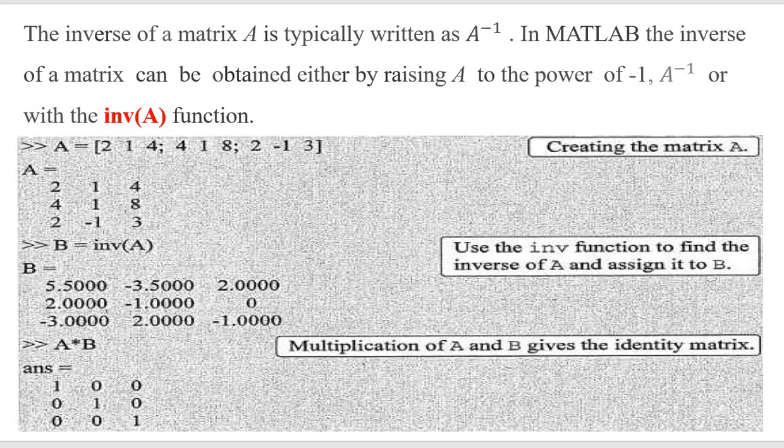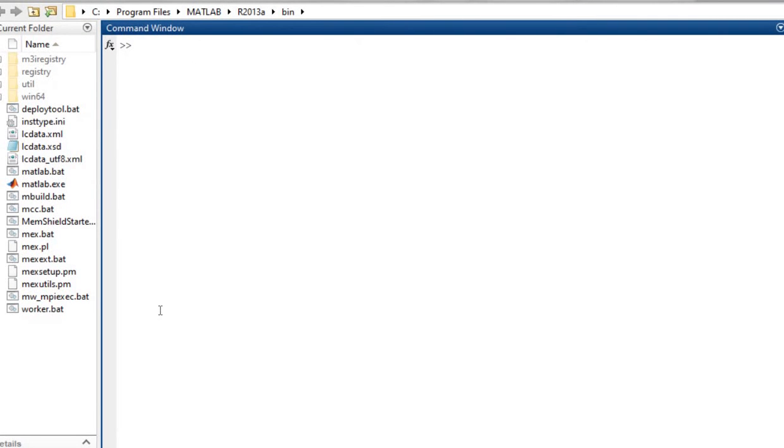Now we are going to see the example in our MATLAB video. Suppose you have opened MATLAB, and the command window looks like this. We take a matrix A, capital A equal to any 3 by 3 matrix: minus 1, 3, 7, 2, 9, 4, 3, 6, 0. So it is a 3 by 3 matrix. There is no need to display the A matrix, so we end with a semicolon.